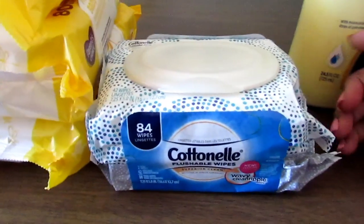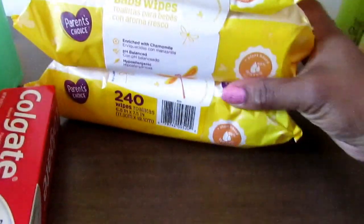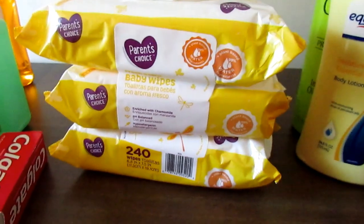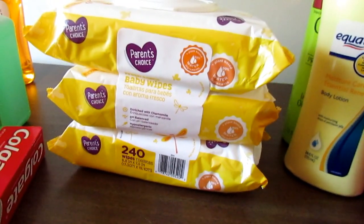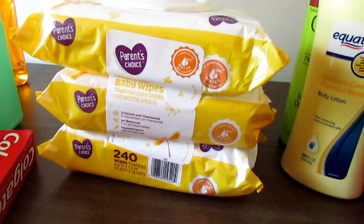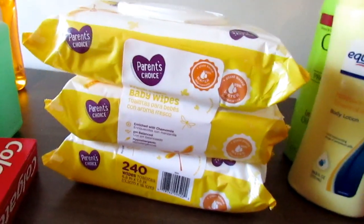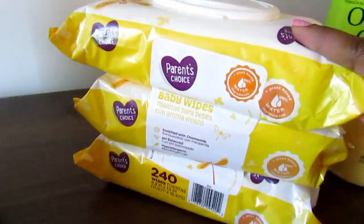I got him some cotton nail flushable wipes — he can try them and purchase them himself if he likes them. I also picked up baby wipes so he can wipe his hands or face if needed, since his hall doesn't have sinks like some other dorms do. He'll have to pour some product into smaller containers so he doesn't have to take whole bottles to the bathroom. I also got Colgate, a nail clipper, some Downy fabric softener, and Old Spice.